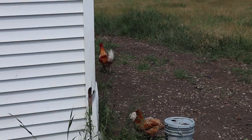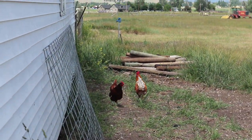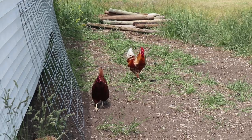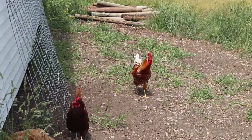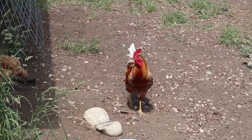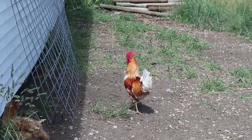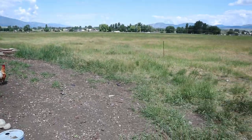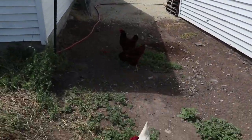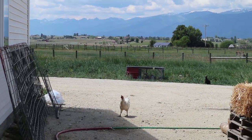We just got this new rooster. Someone was giving away a rooster and he's so pretty — and he was free! I think he's a cross between a silver-laced something and a Rhode Island Red. We have enough hens that we wanted another rooster to make sure they're all bred for when we hatch eggs. He's getting along okay with the flock so far. He's definitely lower on the totem pole than our other older rooster. We've been calling him Pretty Boy. Pretty Boy and Goliath don't like each other, but they have the whole ten-acre pasture and front yard to roam, so they can avoid each other pretty easily. These chickens just help themselves to wherever they want to go.